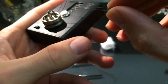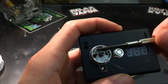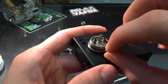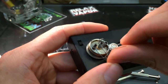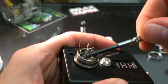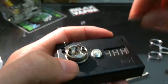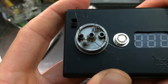This time, as you can see, every once in a while you'll notice that when you're trying to feed in your middle post, it's hard to feed it in with the other lead of your other coil coming through there. And yeah, it will happen every once in a while. So what I'm going to do is I'm going to just thread my screwdriver back into here, squeak up on them a little bit. So as you see, we're into here. I've got both the coils in.